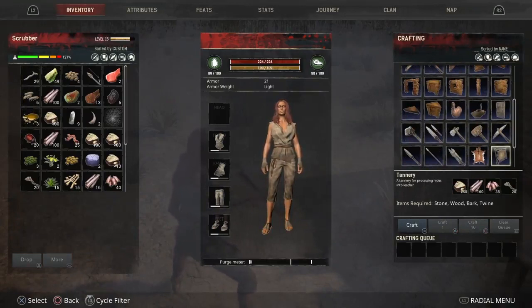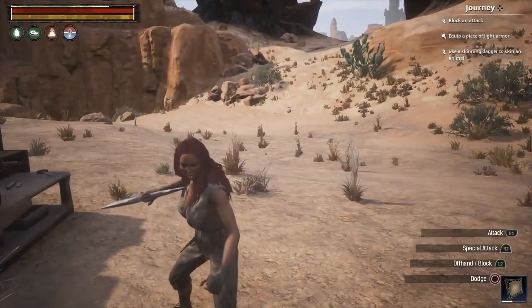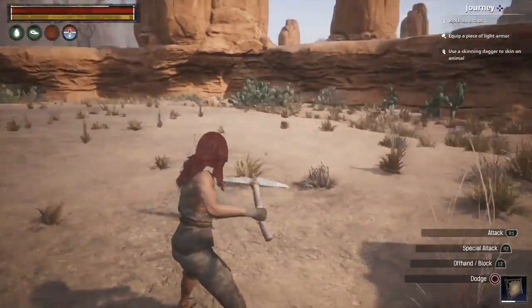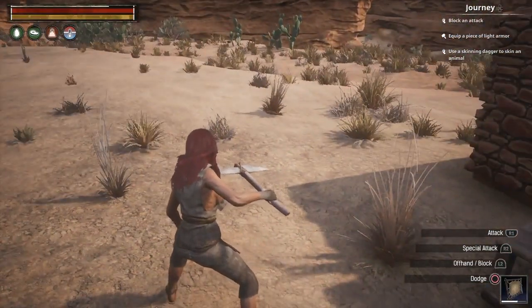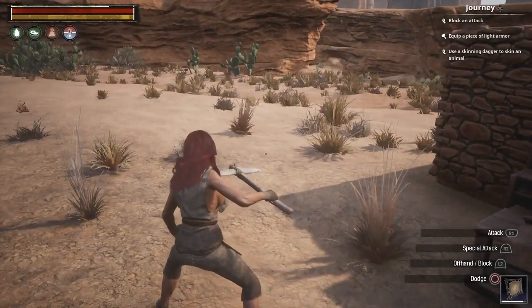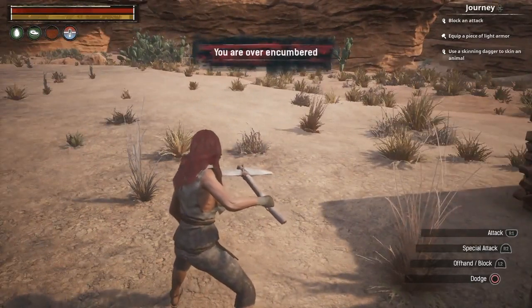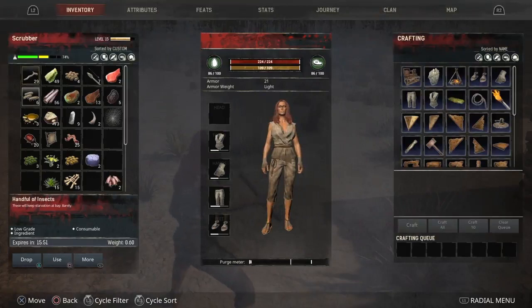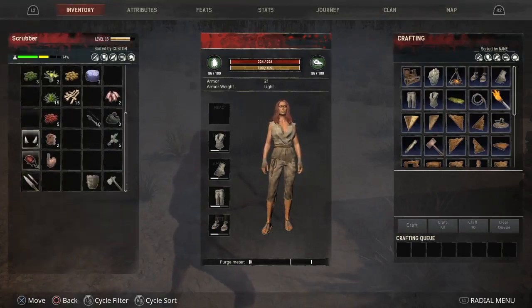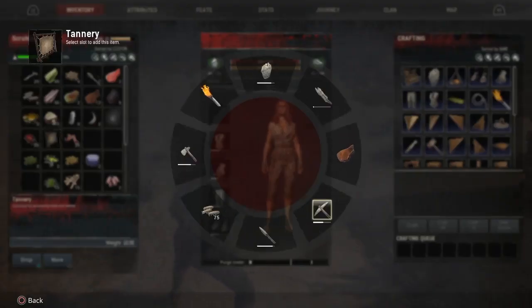Right. Tannery. Let's go for it. It's building, it's building. Oh, it's taking its time though. I can just stand here, can't I? Oh, if anything comes for me now, I'm done for. Thing about being overburdened is that, apart from moving really slowly, your stamina runs out really quickly. Oh, come on. What you doing? Almost there. Right, still over encumbered. Where's my tannery? Where are you? There you are.